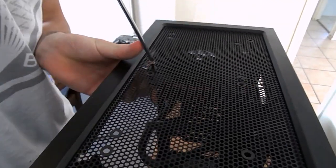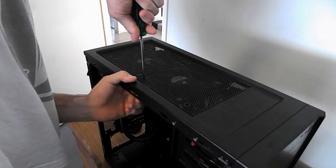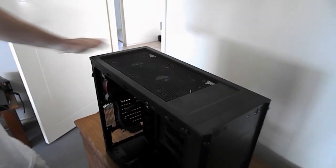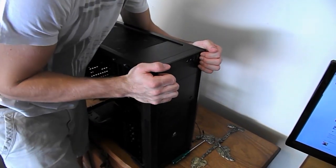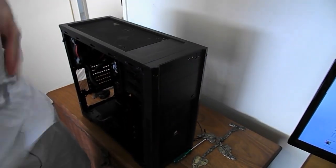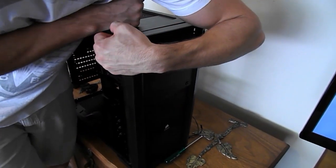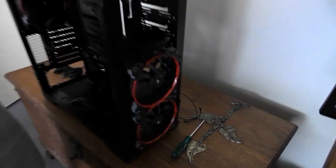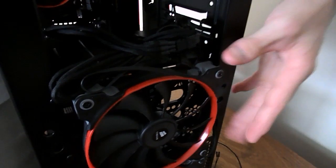In most ATX cases, and even some ITX and other cases, you'd want to use fans as intakes at the front, so they'll have fan mounts. You can see I'm having a bit of trouble there. My Parkinson's plus sweat. I don't actually have Parkinson's, I'm just shaking naturally. We put those on earlier, guys, so you can just take our word that we did the right job.